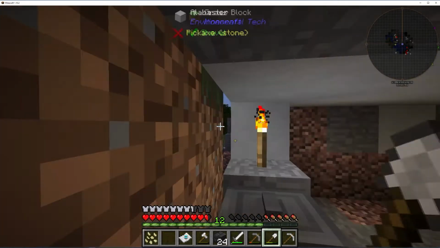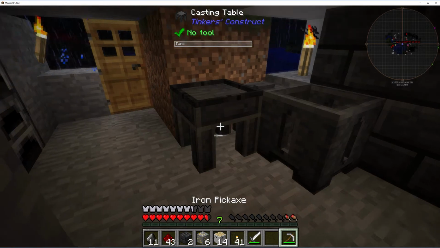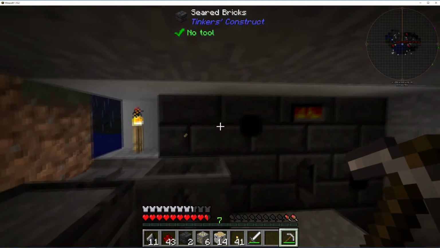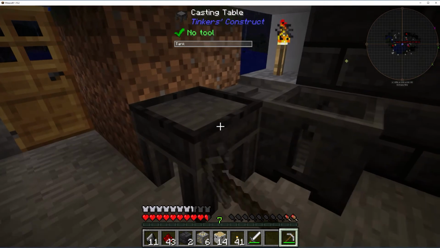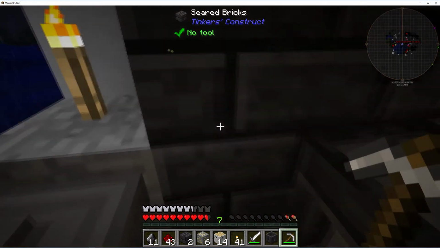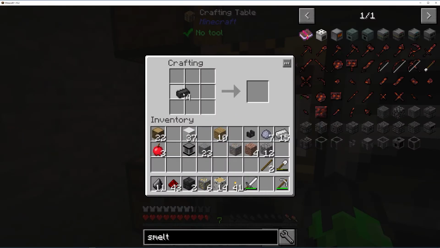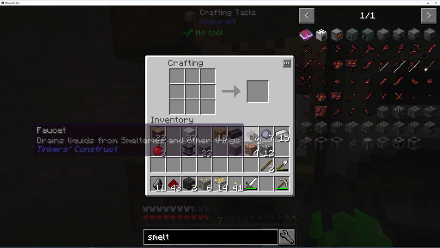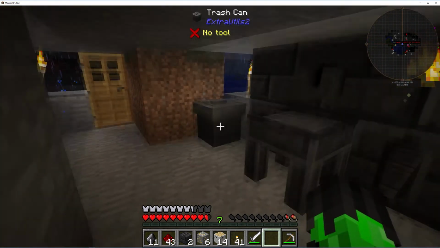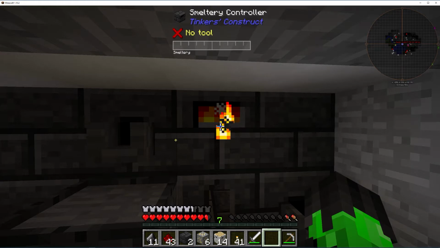And now what I'm going to do is I am going to put it right here. So basically we switch between these two tables. So I put in 2 drains, 2 smeltery drains. So I'm going to put 1 table right there, and the basin right there, and then I'm going to go ahead and make 2 faucets and put it there and put it there. So now I don't have to bust 1 table, and I can use both. I don't have to worry about it. So once this smeltery controller lights up, you know that you're good to go.